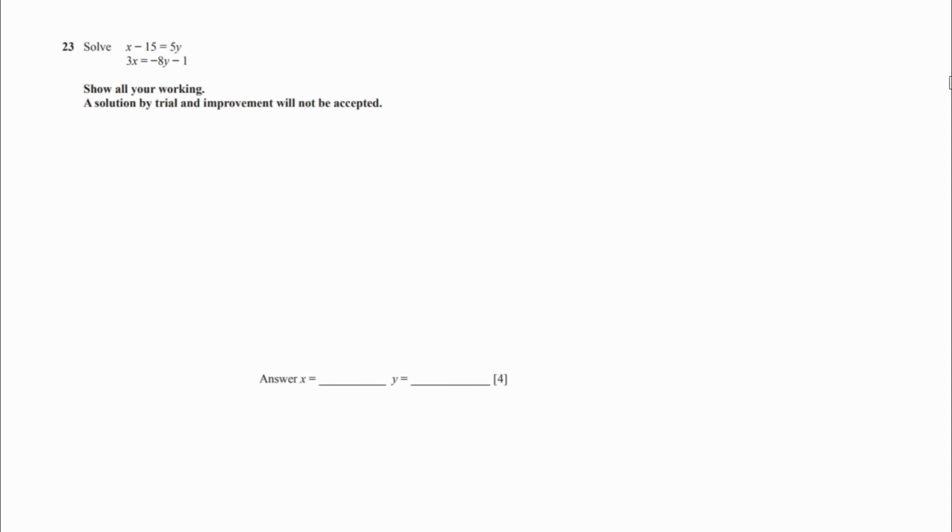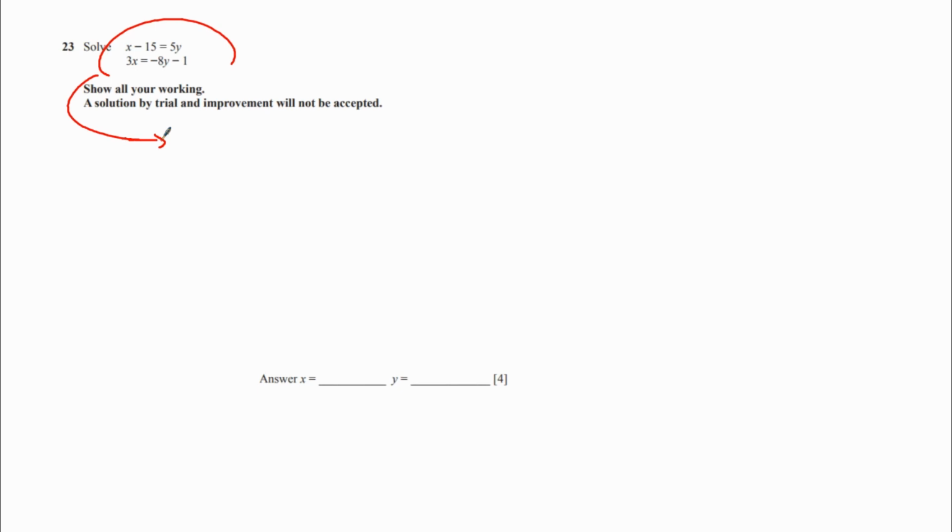Question 23. It says solve this, and this is a simultaneous equation, show your working. As you can see, in this form it is a bit confusing, and not confusing in a way, it is a deliberate way of putting things in an order that is not right. So we want to write this in a form where we can write the x's with x's and y's with y's and numbers with numbers. I think that's generally one of the easiest ways to do it if we want to use elimination. If we want to use substitution, that's different. So I will show you both ways in here.